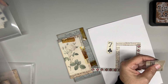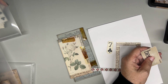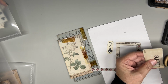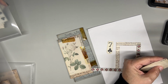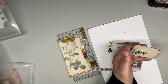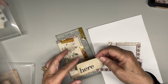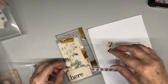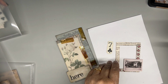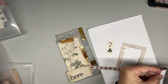The Hero card is from the Flashcards, and anything where there are layers which are thicker and glossier, I usually scuff them up and make them look a little less glossy. And sometimes I add on collage medium, which I didn't here, but I did scuff it up.